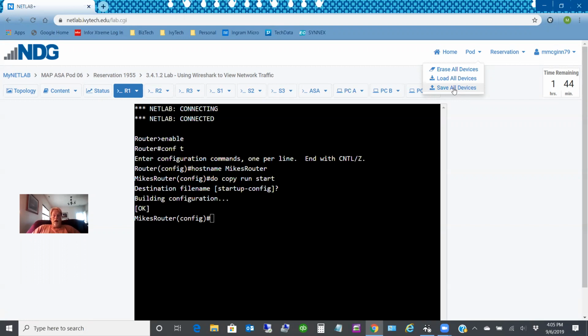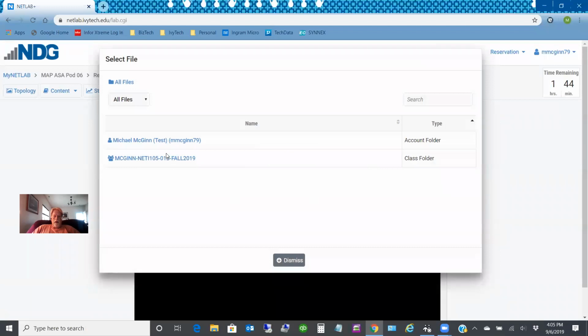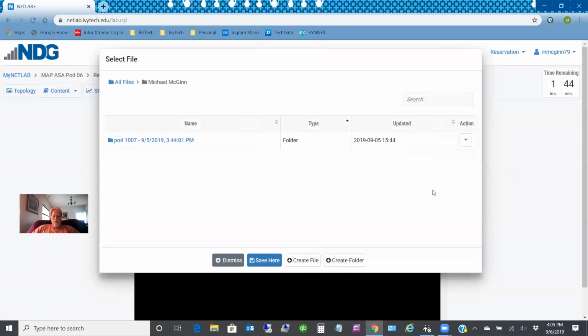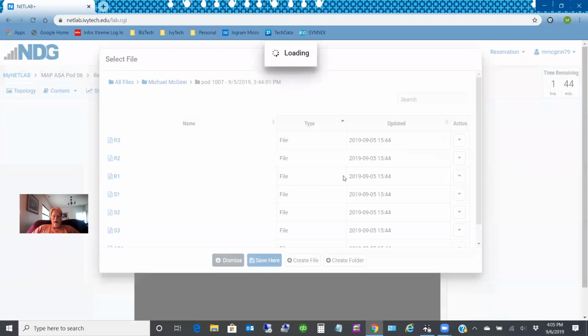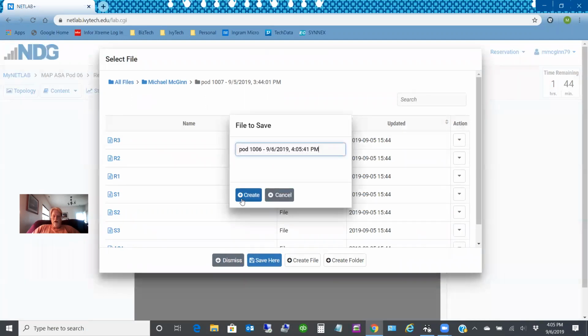You don't want to have to start over if you don't make it within 2 hours. So what you can do is save your device configs, and you can save to your files or save to both. So I'm just going to say save to both here. And I'm going to go into my account folder and go into my pod. And then I can just save everything right here.